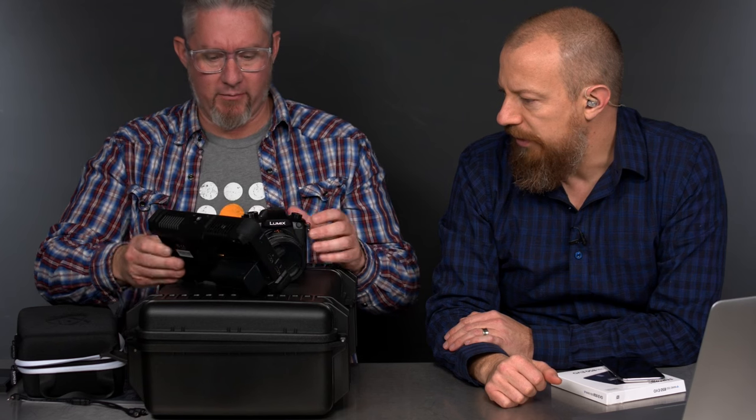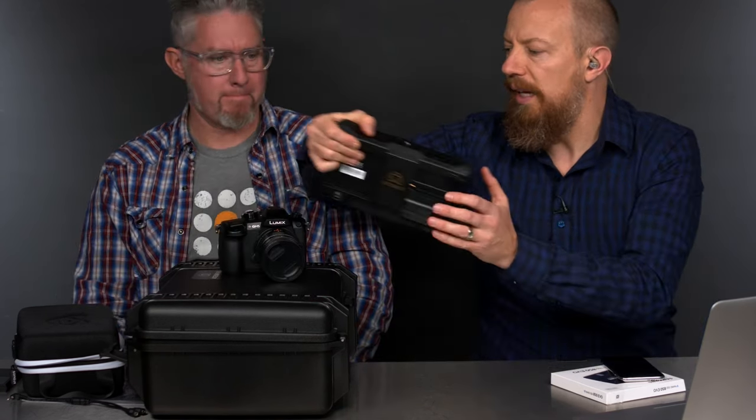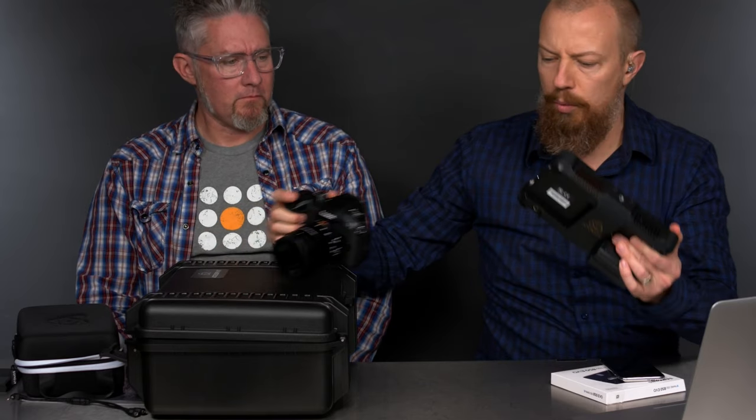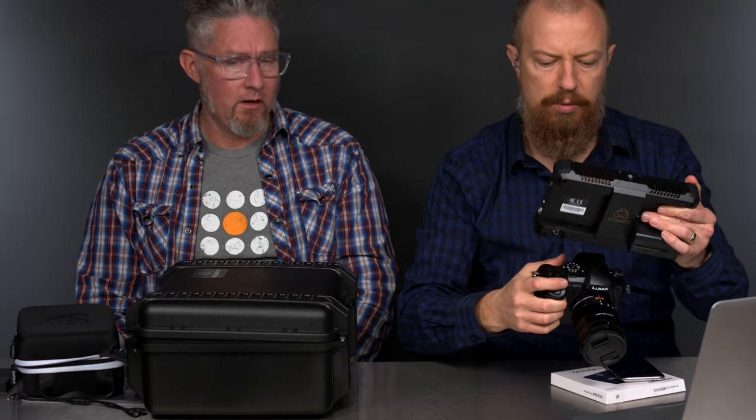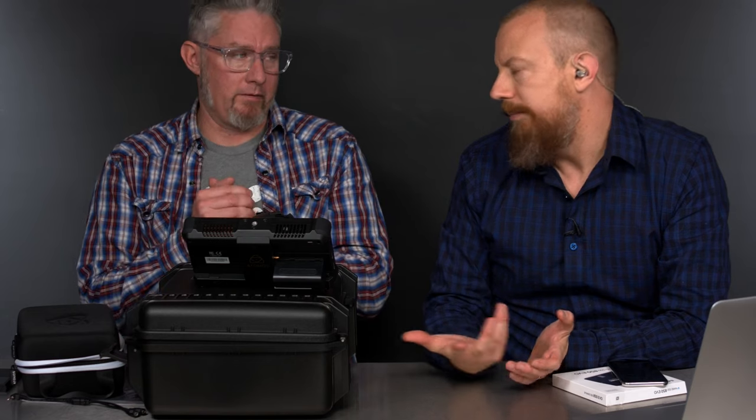Yeah, that'll be better. Someone in the very beginning had said if there was a 5-inch version of this, they would like that. I can totally understand that. If you want that more run-and-gun version, a smaller version of this would be great. Well, SmallHD makes a brilliant monitor for five inches, and it's like $500. But it's not a recorder. Yeah, so that's the thing.